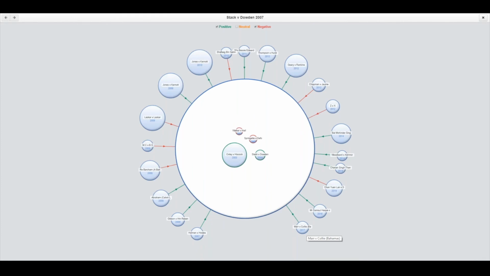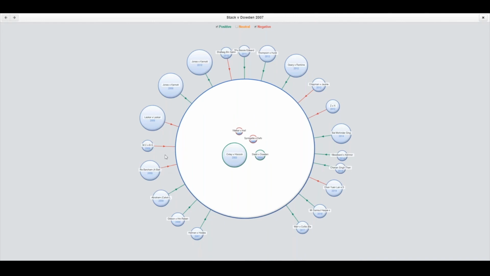But anyway, the point I'm making is you can see these cases in context. So you can see that even though these negative cases that have cited Stack do exist, since those, it has been cited positively. Since the most recent negative treatment in 2014, it has had two positive treatments.